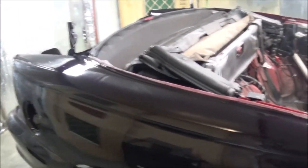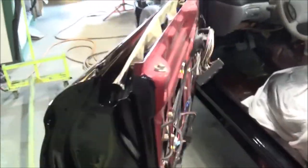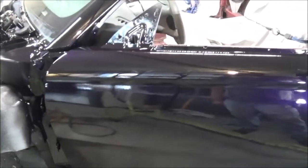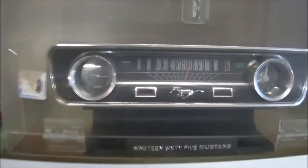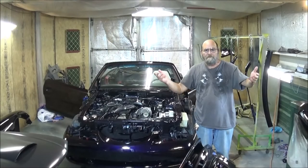Should have shot my clear a lot faster. But I was shooting it like I shot that other clear. Yeah, you see there's a run there, one there. Yeah, a lot of sanding. Compared with this clear and this temperature out here today, excuse me, I should have moved the gun a lot faster. But that's not too terrible. It's almost 80% humidity. It's just right at 70 degrees. Yeah, not too terrible.